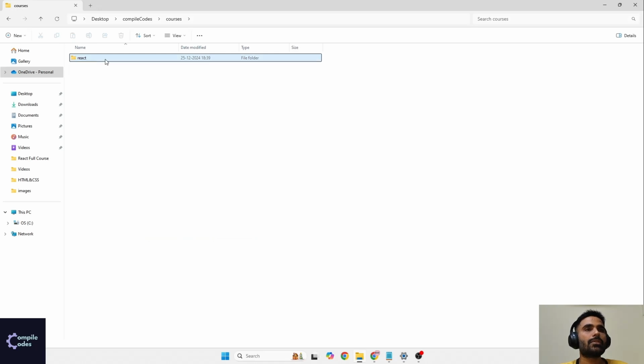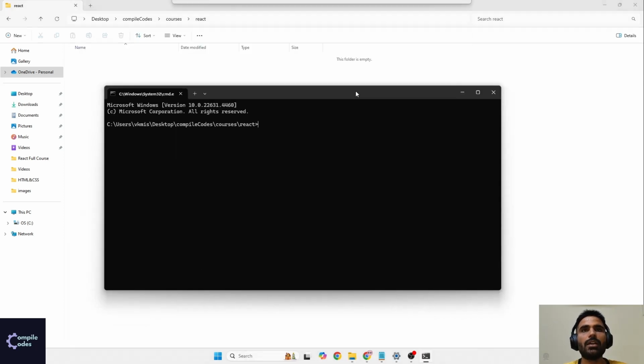Okay, so inside this folder, let's first open a command prompt, and here you need to type in npm create vite@latest. Now what is Vite? Vite is basically a powerful build tool.